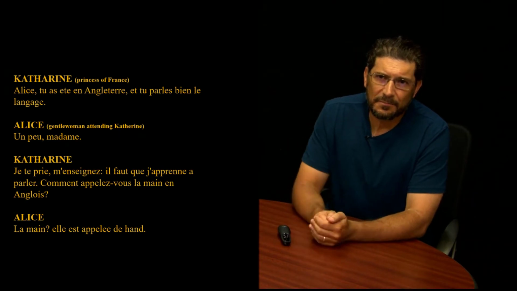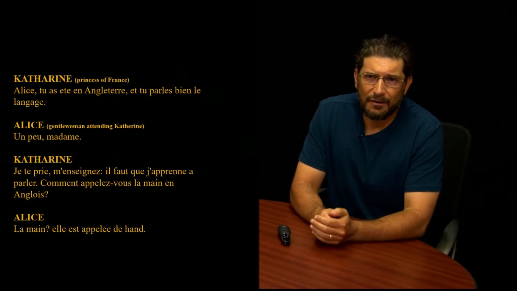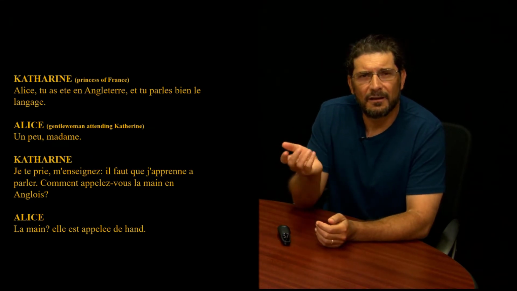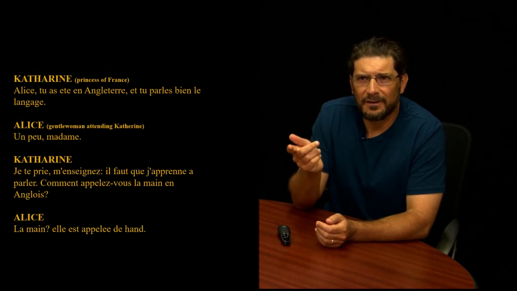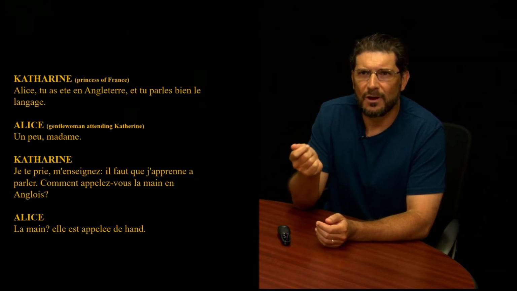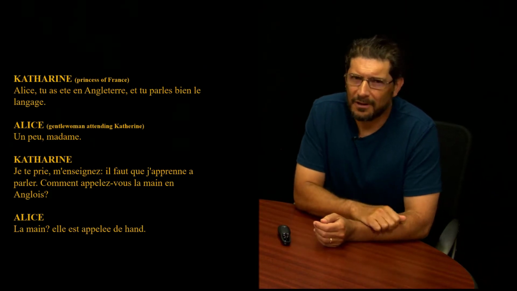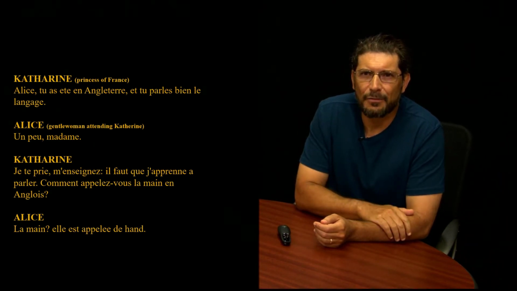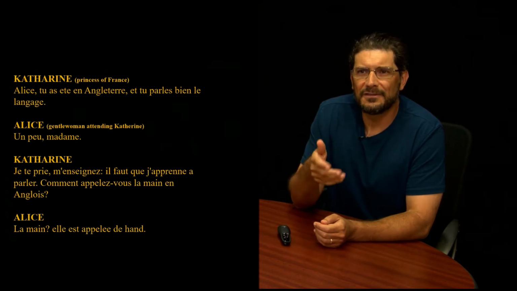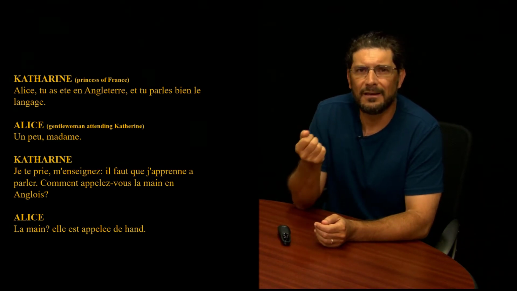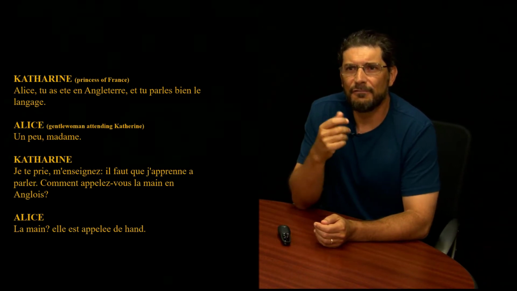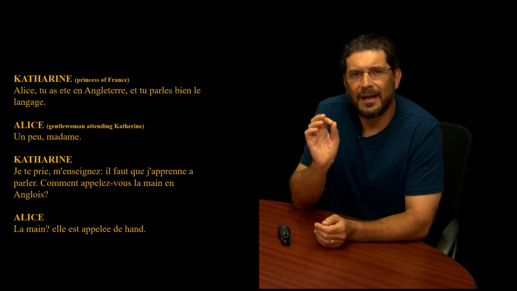And let's look at this passage here. So native French speakers will hate my accent, but Alice, tu as été en Angleterre. Alice, Catherine says, you've been in England, et tu parles bien le langage, and you speak the language well. Alice says, un peu, madame, a little bit, right? And Catherine says, je te prie, m'enseigner. So I ask you to teach me. Il faut que j'apprenne à parler. I need to learn to speak.